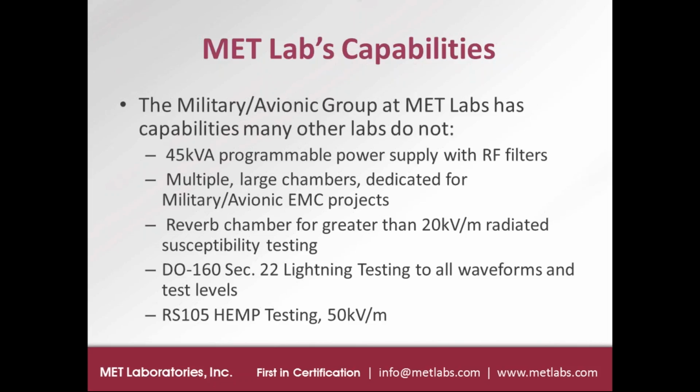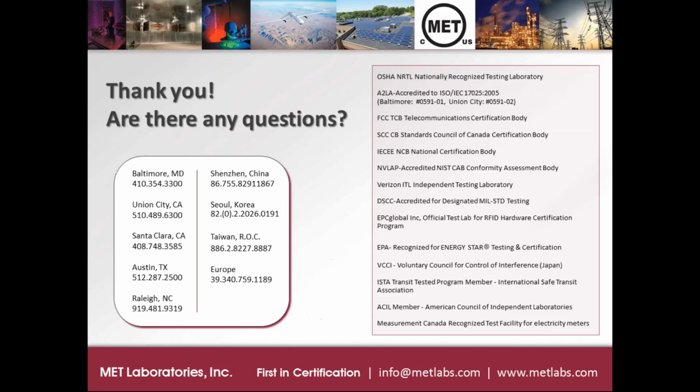We have a reverb chamber, and that can generate over 20,000 volts per meter radiated susceptibility pulse levels. And for the DO-160 section 22, which is now also the CS-117, we test all the waveforms and all the test levels. And as I had shown in the photo, we can do the RS-105 HEMP testing, high altitude electromagnetic pulse testing, up to greater than 50,000 volts per meter.